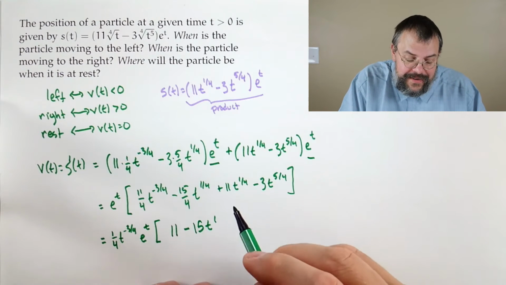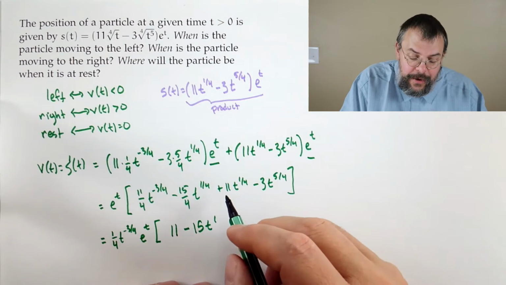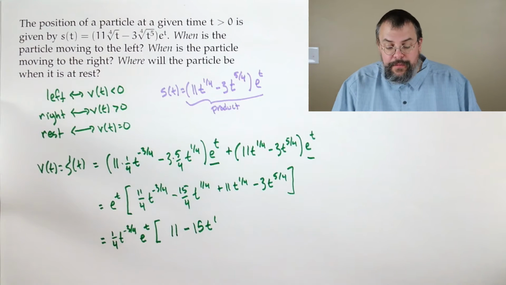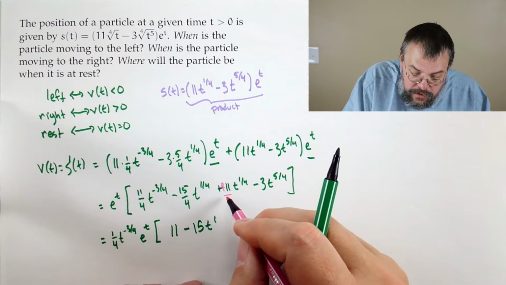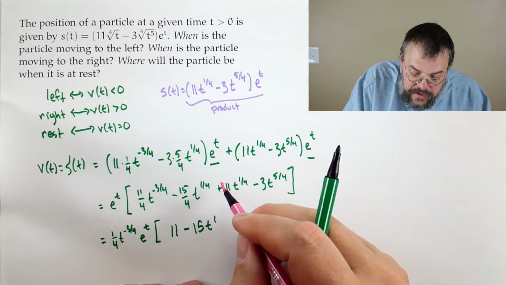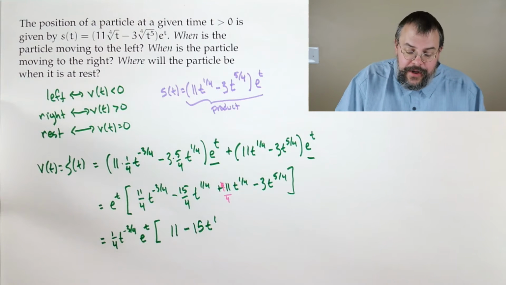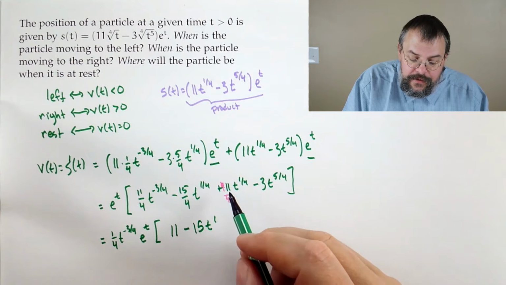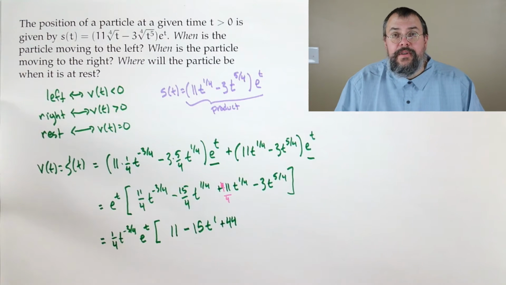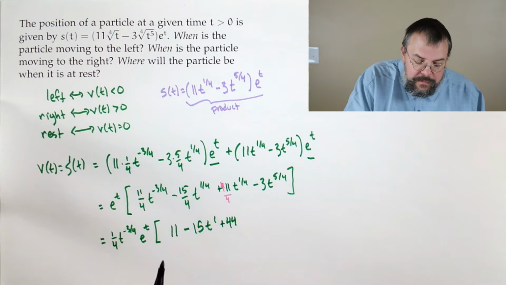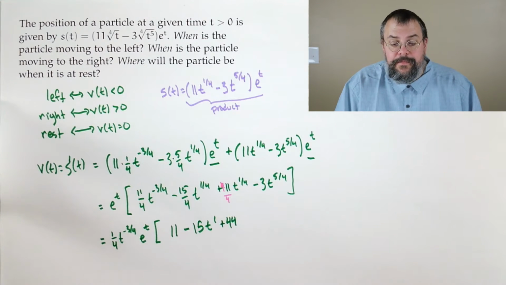Now, how do we handle this one? Now you might say, well, wait a second, there's no 1/4, so how do we pull out a fourth? Well, one way to pull out a fourth is just to put a fourth in there. So you can imagine you have a little 4/4 action going on there. So if you pull out a fourth, what would happen? Well, you'd end up with a 44. So plus 44. The other way to always check is to say, put it back in, and what do you get? Well, 44 times a fourth is 11.